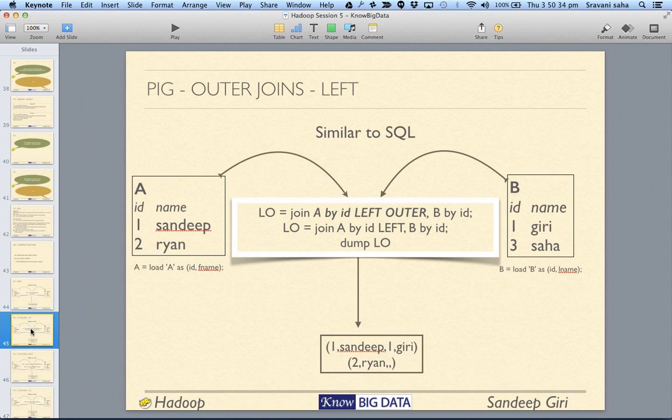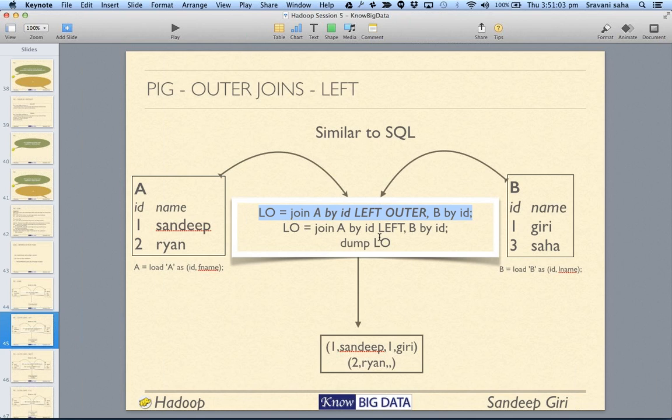All right. Now next is join A by ID, left outer, and B by ID. So what is exactly happening? This is what we call left outer join, or straight away the left join. What does it mean by left join?